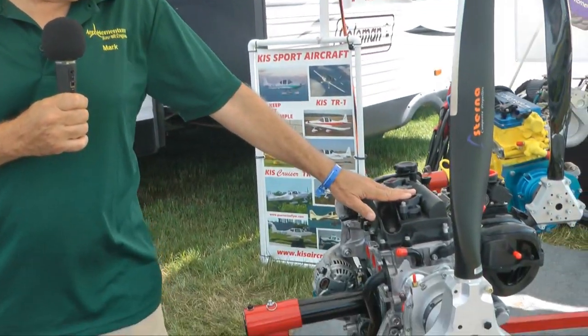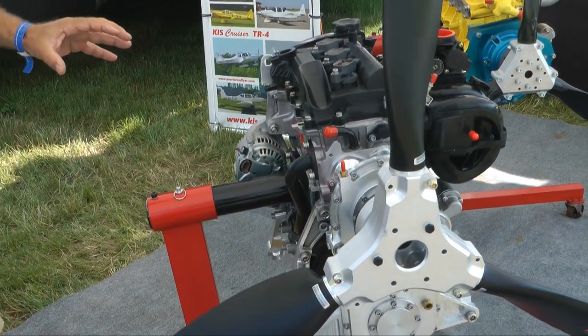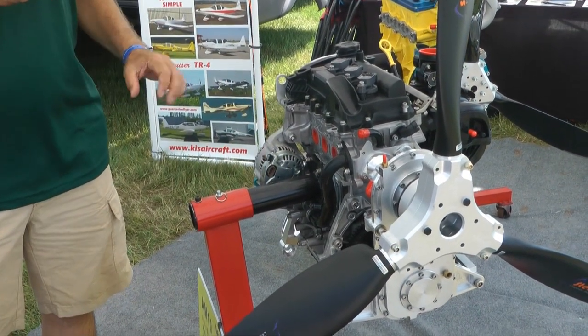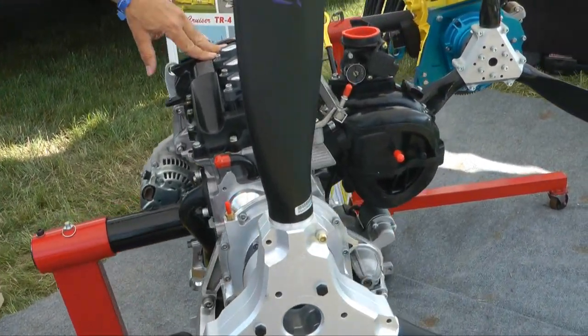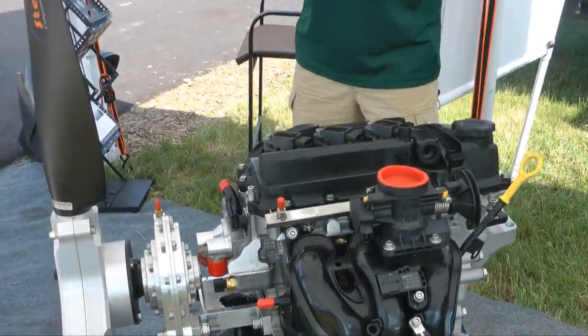The three-cylinder is still pretty new for us, but we're so far very happy with it. We were originally going to rate it at 75 horsepower because that's a factory rating. We added a tubular header — not shown — that really helps the engine produce more power. We got 89.5 on the dyno, and like all of our engines, we meet or beat our horsepower rating. This one produced 89.5 horsepower on the dyno, and we rated it 85.